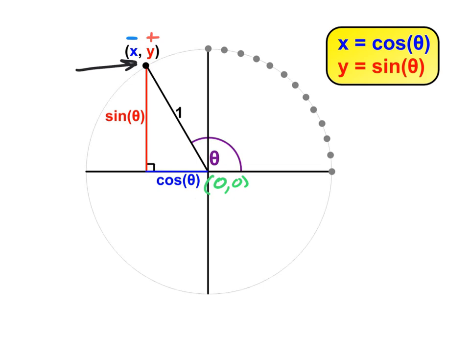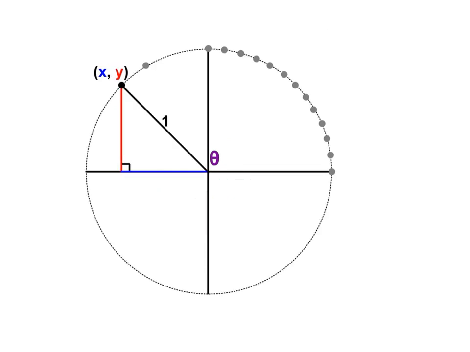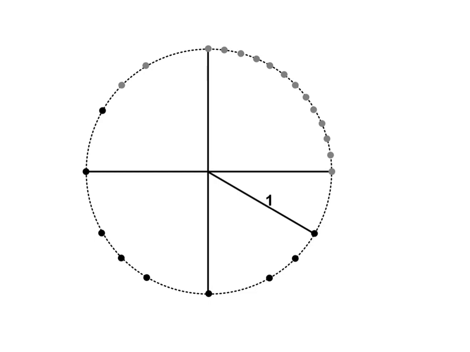And so if we continue this idea and put in some points for a few other possible thetas, I could continue going around there, and really I could just keep moving that radius all the way around to get lots of different points. You see that they do indeed all end up falling on that circle, which I hope makes total sense, because all we did in order to trace out those points is take this line and trace it around. It was anchored in the center, and then we just moved it around, tracing that outside point. And of course, that would give us a circle if we traced it out, right? It's just that we didn't do it that way.